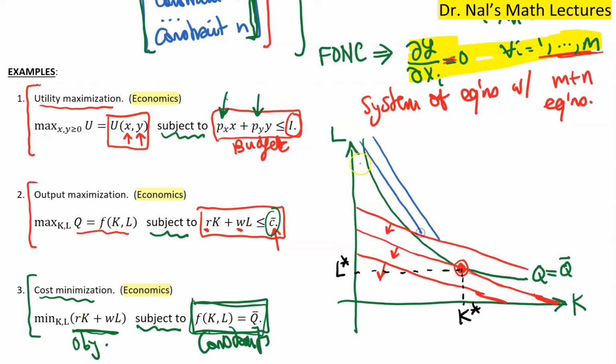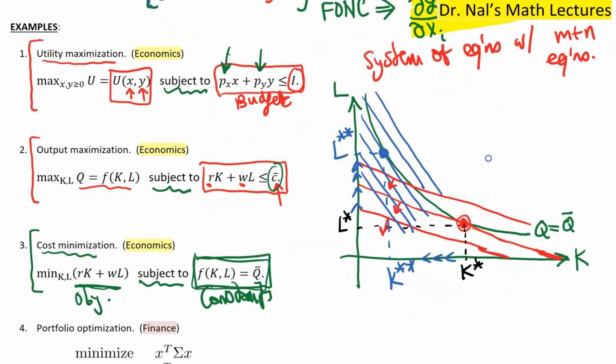So as we shift these lines, you guys can see a tangency value. So this is the new combination of capital and labor if prices were to change, and as a result our decision would change. For instance, in this example, it seems we are bound to use less capital and more labor, simply because labor is becoming cheaper relative to capital.